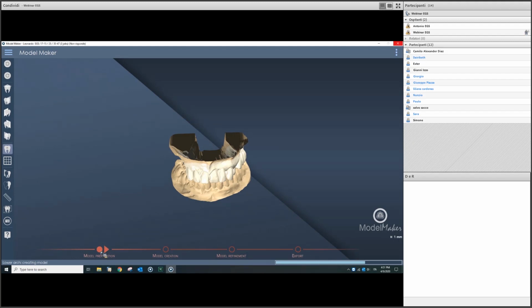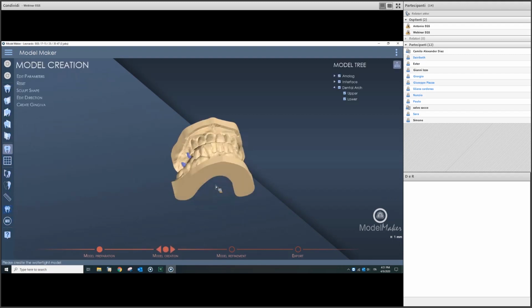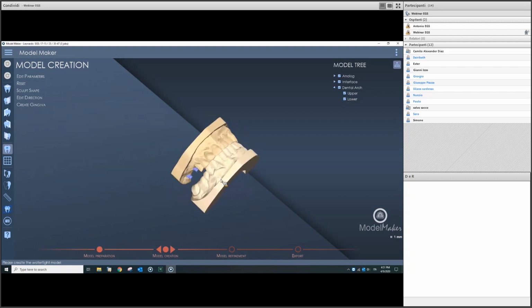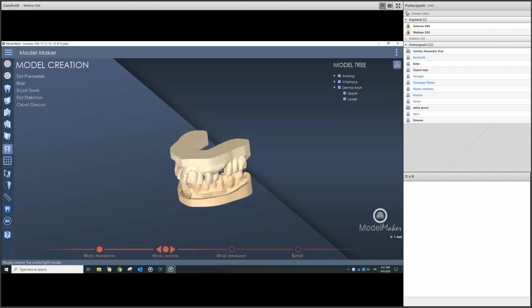Here we can see what the software is making. In this case, it is creating the model on the lower arch. Okay, done. And as you can see now, our meshes are manifold.